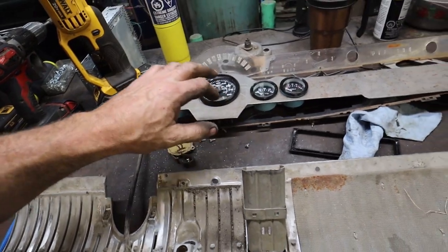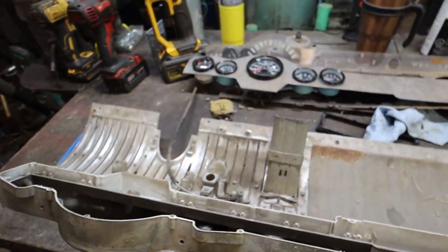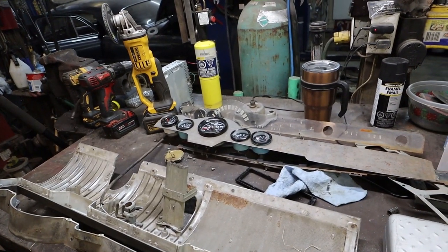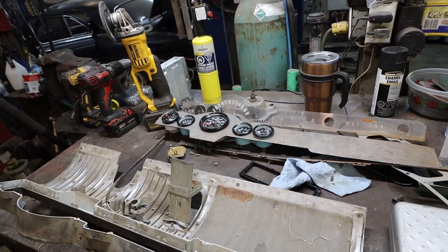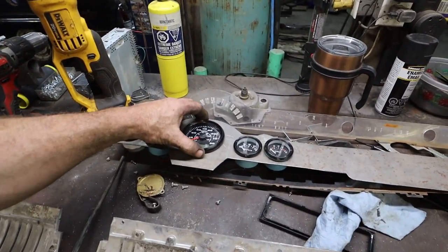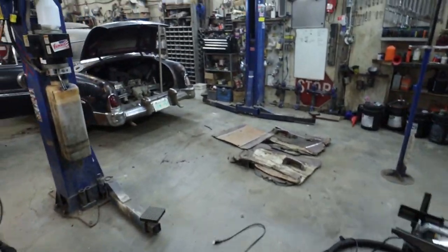So I'm going to continue. I'm going to pull all these out. I am going to get all these holes lined up so I can bolt that panel in. I'm going to spurt some paint on it. And pretty much it's just going to be what it is. Well, I do have to drill. I need to put in for my high beams and signals. And I don't think I have any of that.